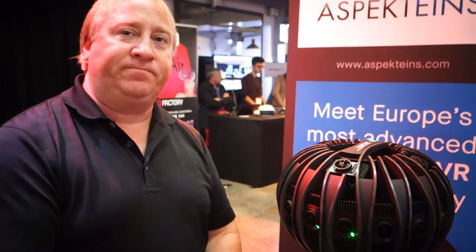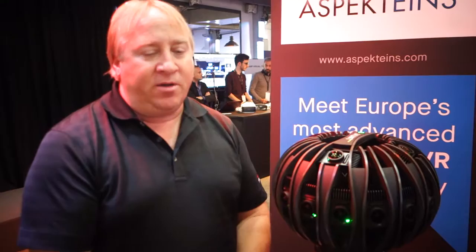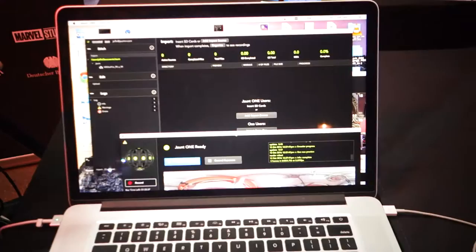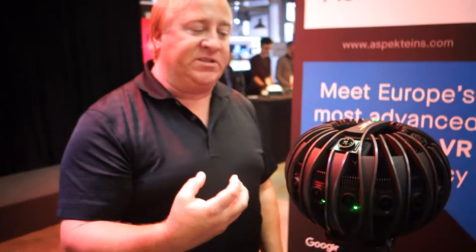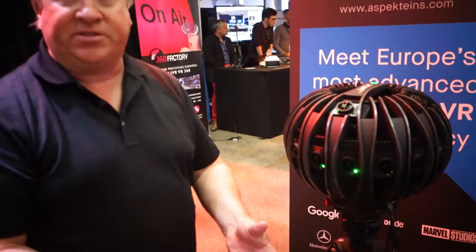Talking about the sound, how is the sound captured and what is the output format for the sound? Sound is recorded on a separate SD card on a Tascam recorder, and it's ambisonic sound. So it's 4-channel ambisonic. You also would normally use a sound person record with a lavalier, which would also go to the card. The card goes up to the cloud also, so all your data can be on the cloud. And then you'd normally sync it. Each camera will have an individual audio file, but you'll normally use the ambisonic file and your lavalier file that you'll sync in your edit package.